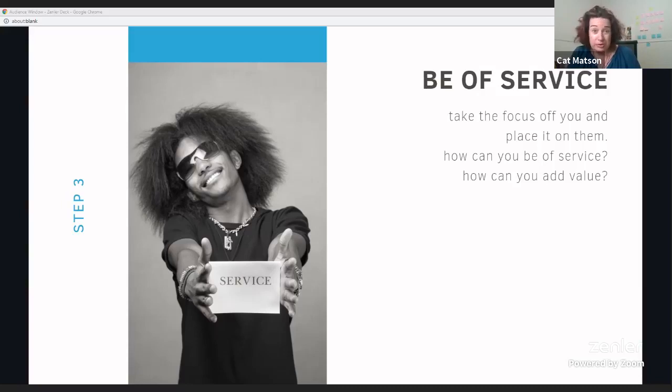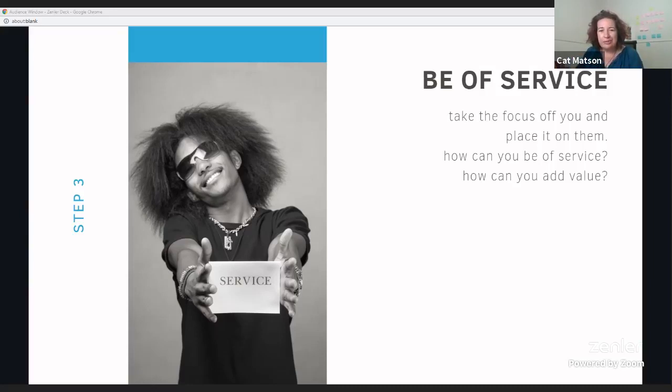We are all helpers. We would not be teaching people if we weren't helpers. So when we take the focus off ourselves and instead place it on our audience, a lot of that rambling, a lot of that data dumping, all of it moves because we're instead saying to ourselves, well, where is our audience at right now and how can I best support them to the next steps?